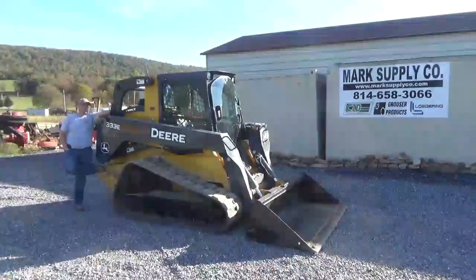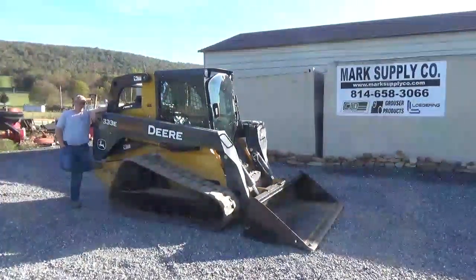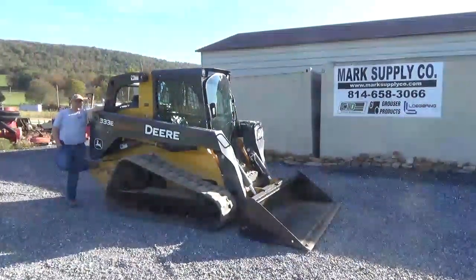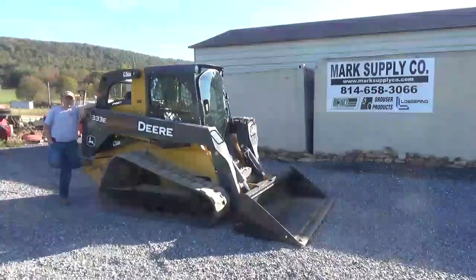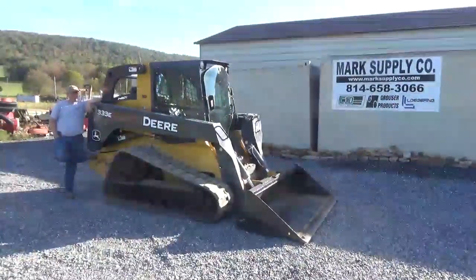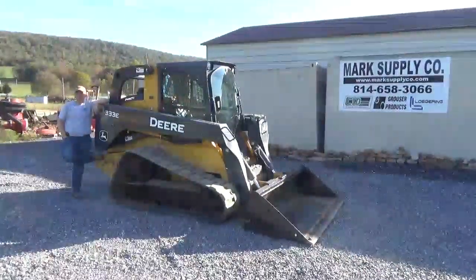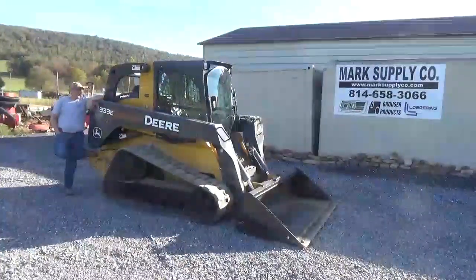I will tell you something. This thing will outwork a small dozer. It will outwork a small crawler loader. It's fast, it's agile, it gets around. And one thing I'll give Deere credit on, they have got flotation. I don't know how they do it, don't know how they achieve it, but I had this thing in some places that should have never walked through, and it did. And didn't ask any questions, it just did it. So there again, very impressed.